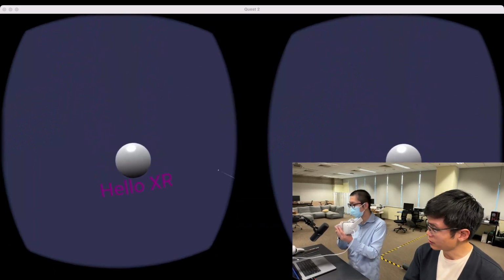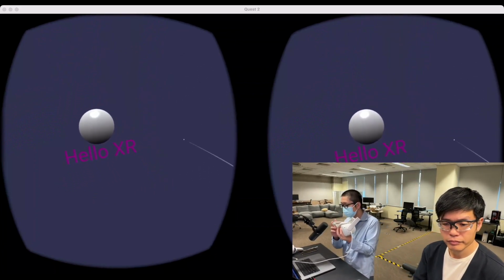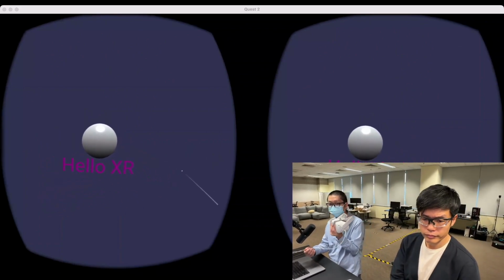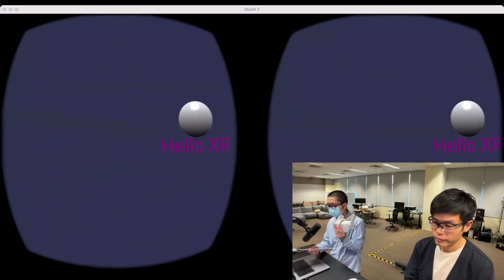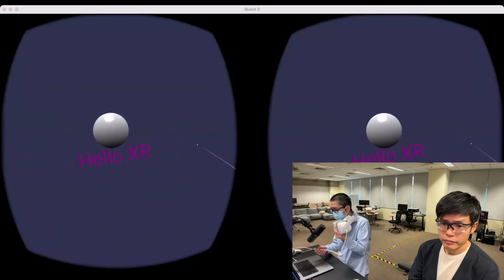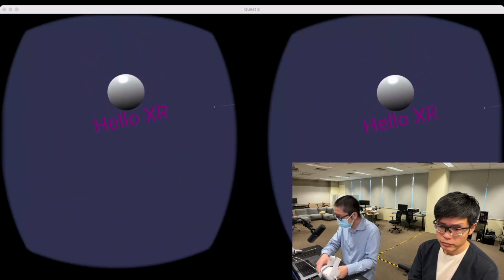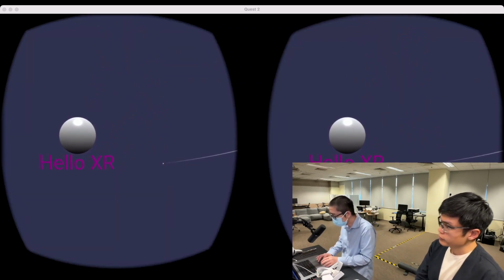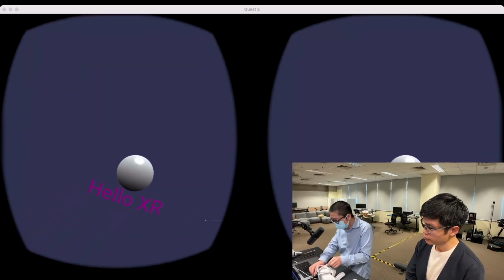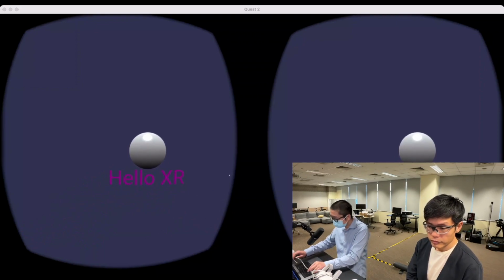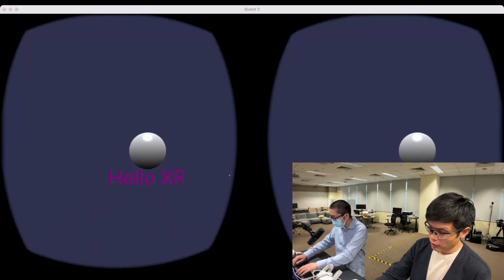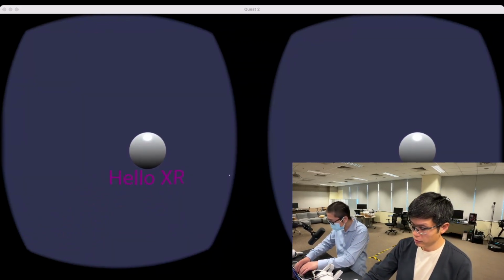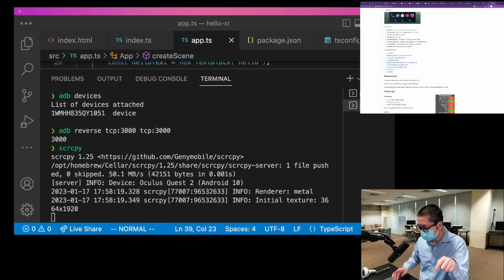Yeah, I have entered the VR mode on Quest. So this is how it looks if we're using the VR device. Then, as well, this is connected, and from Chrome we also have a tool for remote debugging. Basically, it will open the console, connected to the web browser on the Quest.